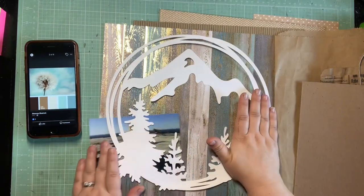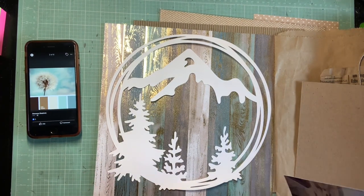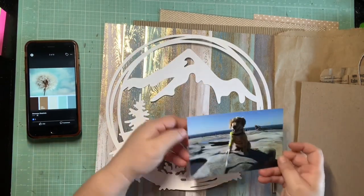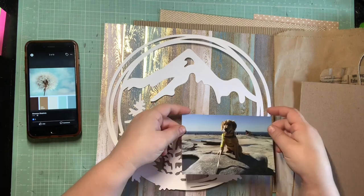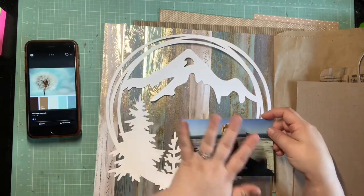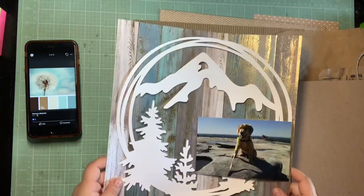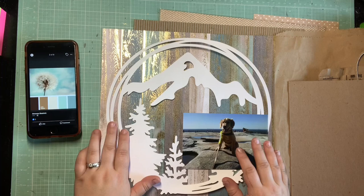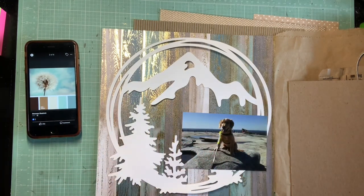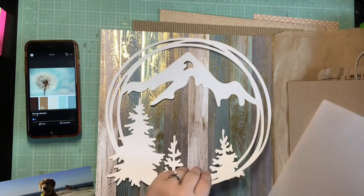I have this cut file from Redefine Creative and I was just like, that's my layout. What I'm thinking is I'll have the cut file over the 12x12 with my photo around here with some really cool layers, and then maybe a cluster or the title on the opposite side. I was thinking the cut file on top of the wood grain with the gold foil was a lot, so I thought about backing the entire cut file in some clear vellum just to tone down the pattern from behind the cut file.